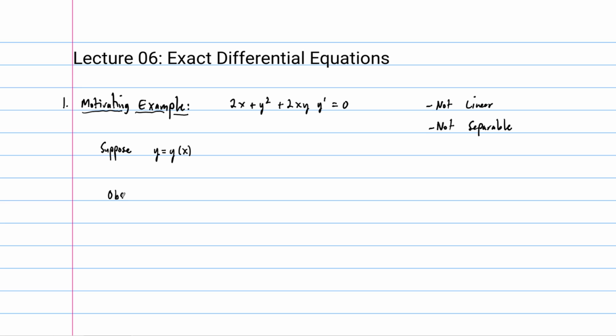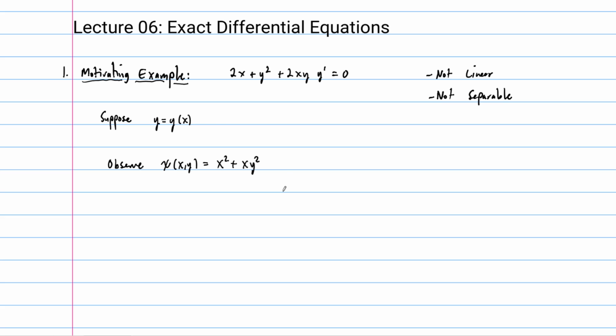So at this point, keeping in mind that y is assumed to be a function of x, let's observe that the function C of x, y, equal to x squared plus x times y squared, obeys the following properties. I'm going to do some things here that are technically Calc 3, but we talked about partial derivatives a little bit in the last lecture. We're going to use partial derivatives again in this lecture. Anything that we do with partial derivatives is just going to be straightforward computation. So if you haven't seen them yet in your other studies, don't worry too much about it. I'll try to make clear exactly what we're doing here.